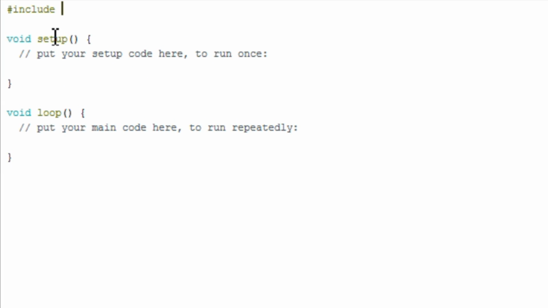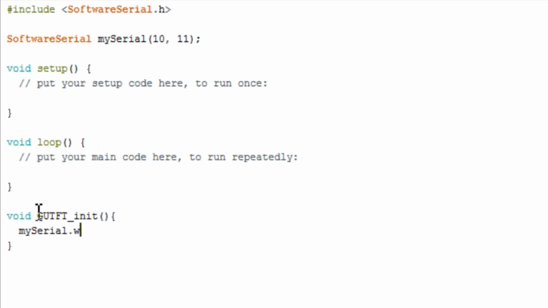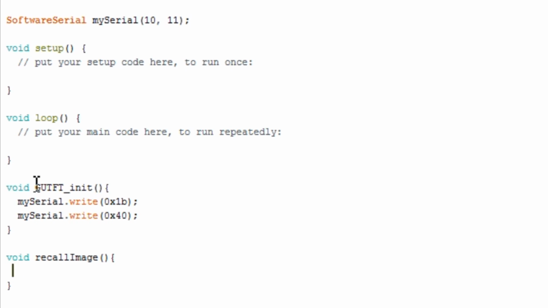So first thing is to include SoftwareSerial.h and also create an instance of SoftwareSerial called mySerial, putting in pins 10 and 11 for RX and TX respectively. We can go down and create the GU-TFT init function that will send hex 1B and hex 40 to the TFT to initialize it. We can go down and create the recall image function that writes the recall image command to the TFT.